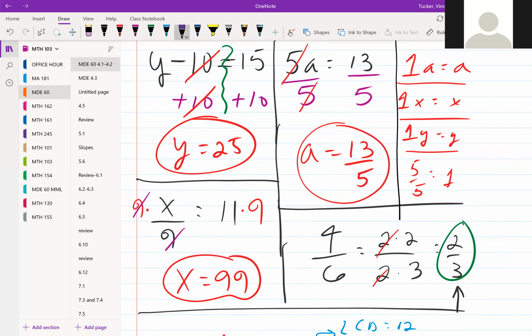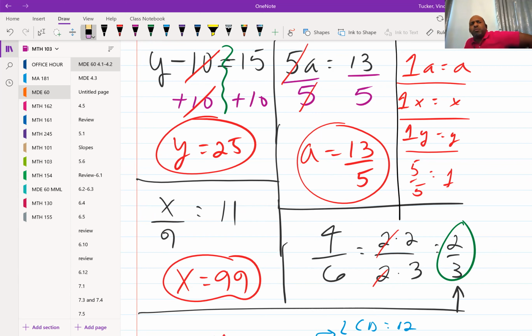Are there any instances where it's going to tell us to do that, or is it always going to let us just leave it improper? Yeah, at this point they'll let you leave it improper. Now a preview, like the classes before this one, you would have exercises where it would say in the directions, convert final answer to mixed number or convert final answer to decimal. But in order for them to hold you to it, it has to be in the directions.